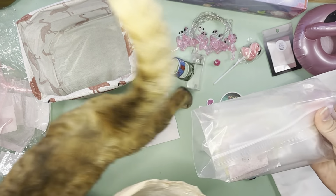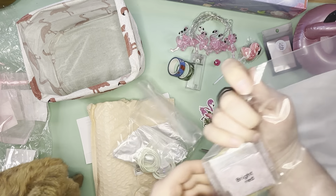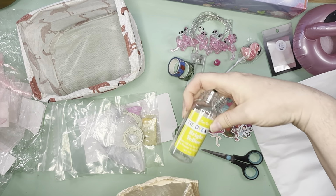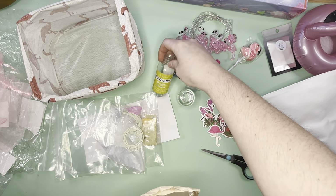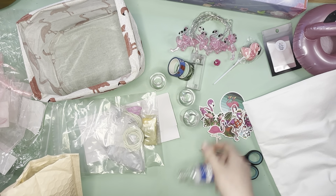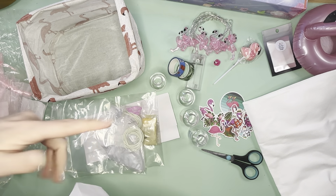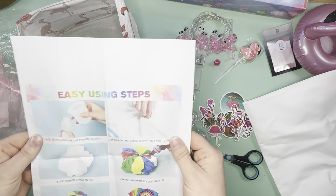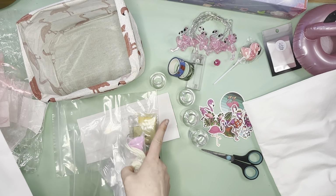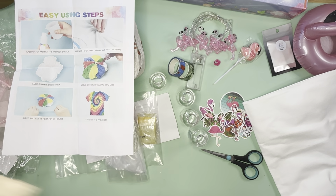Ooh, so this is going to be interesting. Ooh. So we've got some sand maybe stuff. We've got some, oh, tie-dye kit. Okay. So we've got some green, some bright yellow, some, my bottle got crunched a little bit, some bright red, blue, sky blue. Oh, I guess we tie-dye the bag. That would make sense. It's a white canvas bag and we get to tie-dye it. It gives you the water and the powder, gloves to wear, rubber bands to tie off. And then you've got your four colors here to pour in with the water. And it gives you your directions. You'll use that for the white canvas bag and you get to tie-dye the bag.